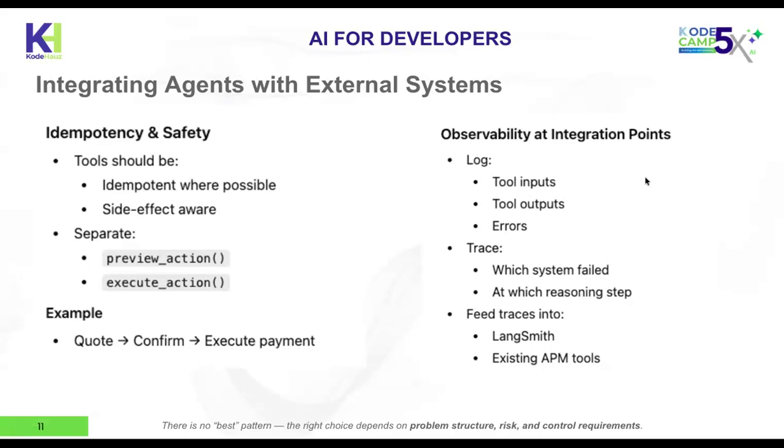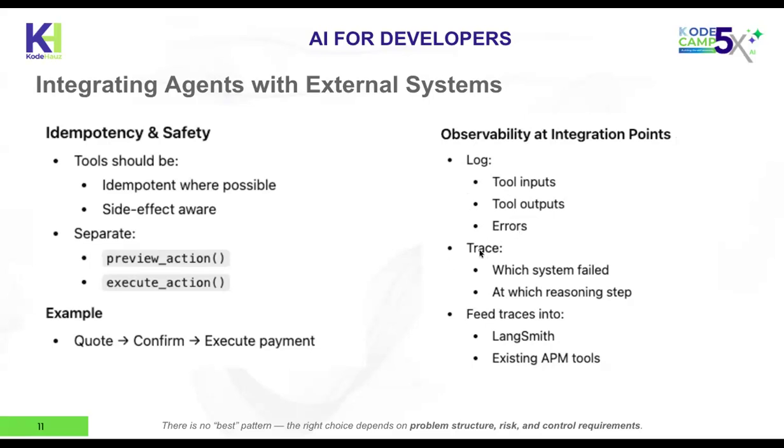The other thing is what we call observability, which we are going to talk about. Observability, you should be able to see what is going on. So at the point of integration, where the external system is integrated in, you should have a logging that logs the tool inputs, the tool outputs, and the errors. This is very important for observability.